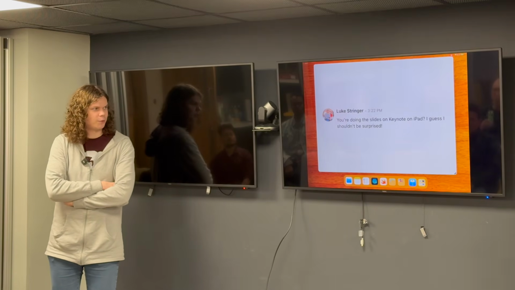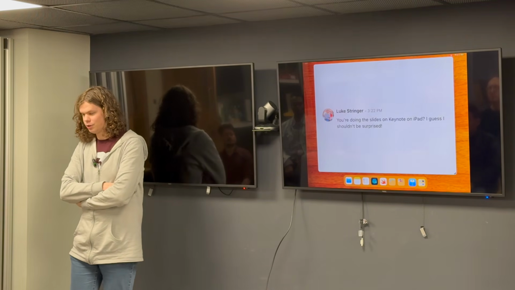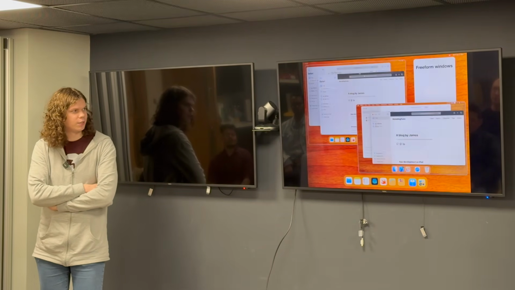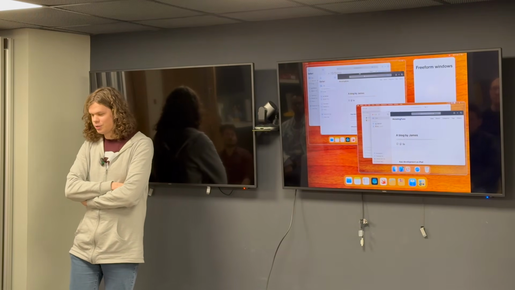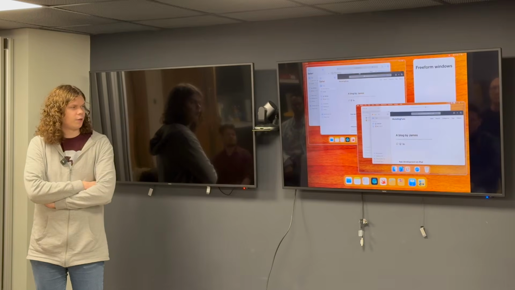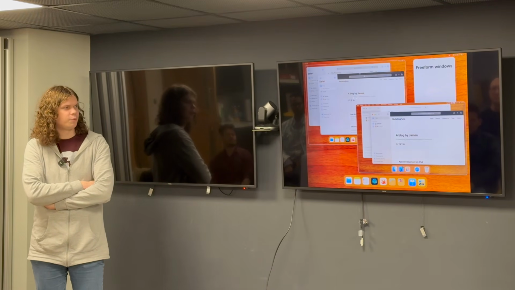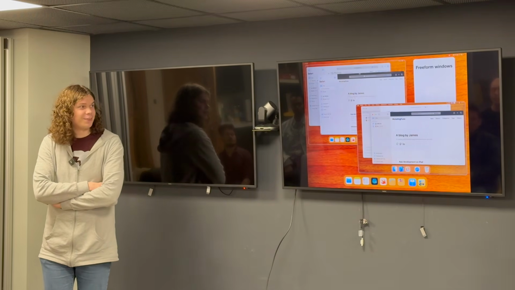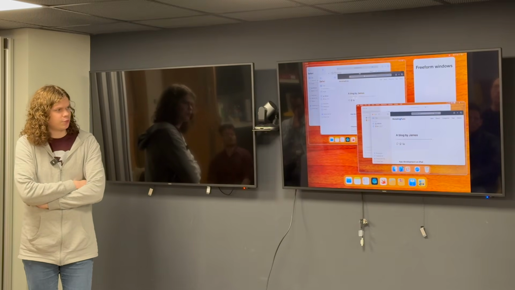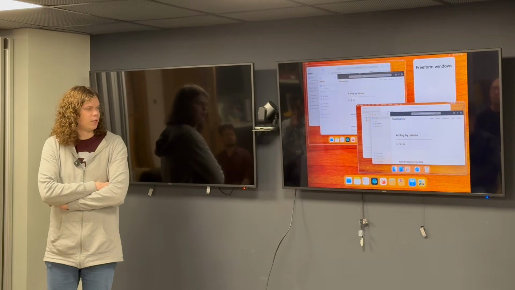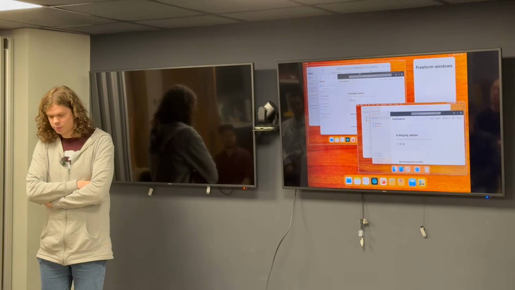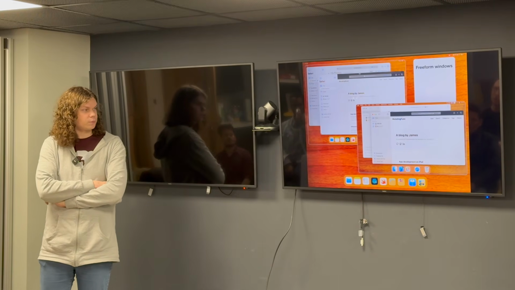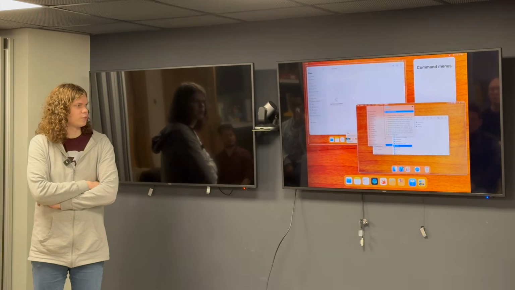So I'm going to start with clearing up some assumptions about what the iPad can do. So, don't you need a Mac for? Let's take a look at a few things. Freeform windows, the iPad got that recently with Stage Manager. The Mac got that too, and it's a bit of a different thing on the Mac, where everyone kind of hates it because they're used to freeform windowing. But on the iPad, it's unlocked that and the ability to use external displays as a second monitor as well. So I usually use my iPad hooked up to a display with a Bluetooth mouse and keyboard, kind of as a desktop computer.